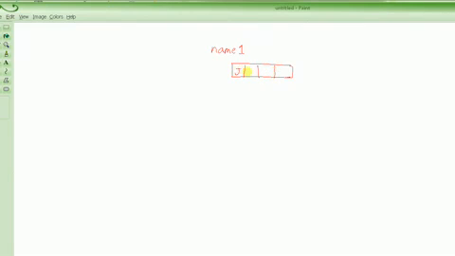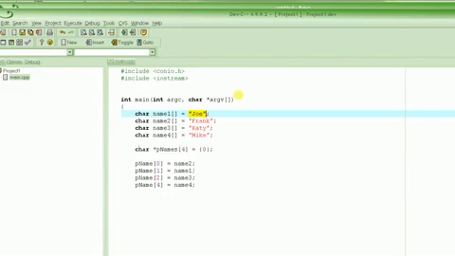In the first element, we will store J. In the second element, we will store O, E, and then the end of a string, which is 0, the null character. The null character is also the end of string. So we store 0 here. What do we mean when we say we store J? We actually store the ASCII code corresponding to J, because the only thing we can store is numbers. So the numeric code corresponding to J is what's stored here.